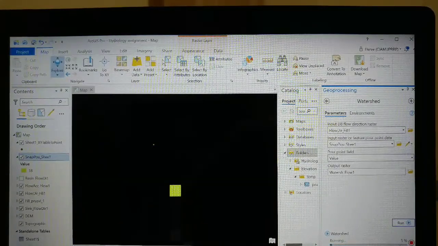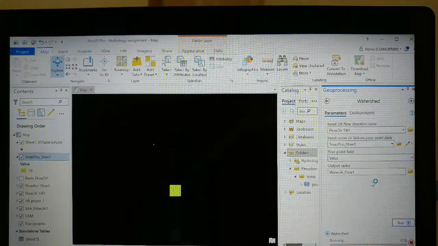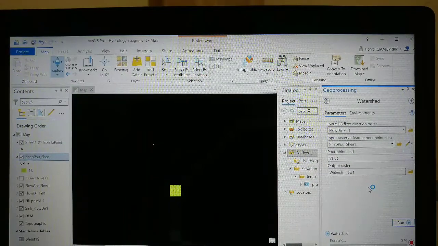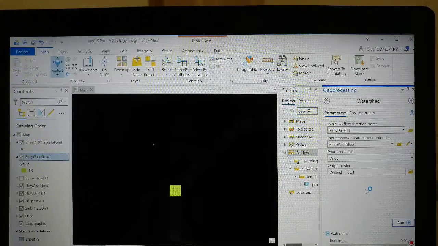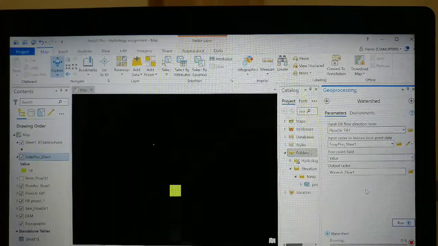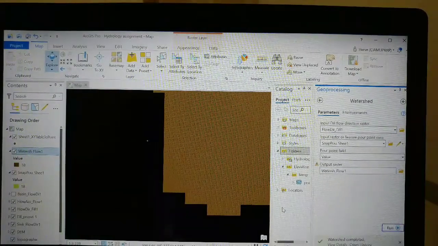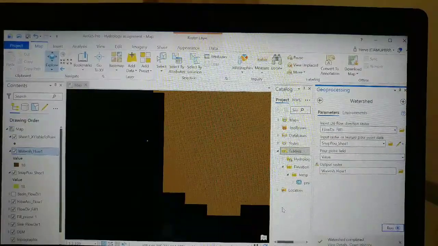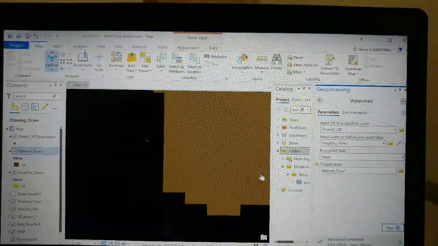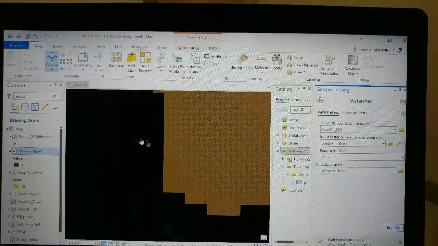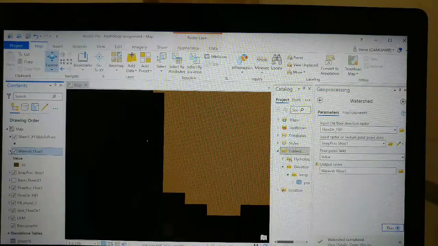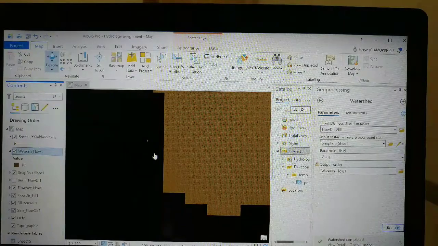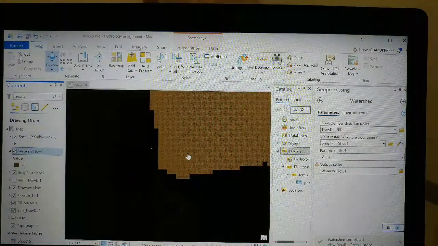Better, and then it's working. It will take some time again to process. There you go. The new watershed is created now. I got the new watershed here, so you can see it there.